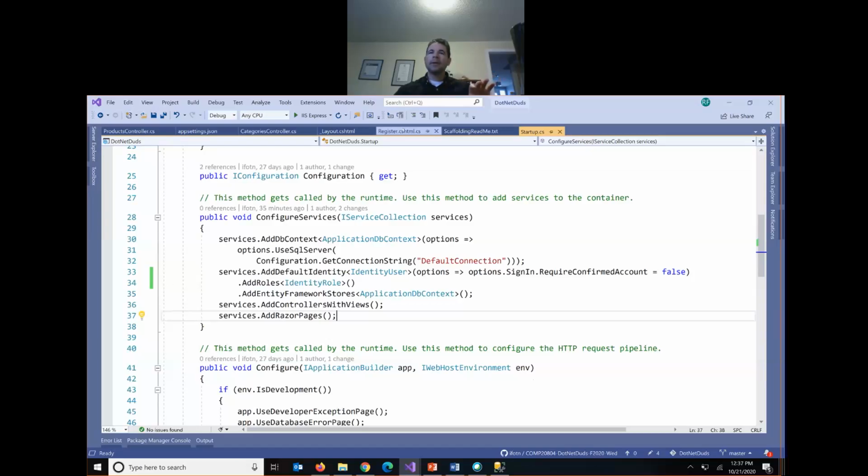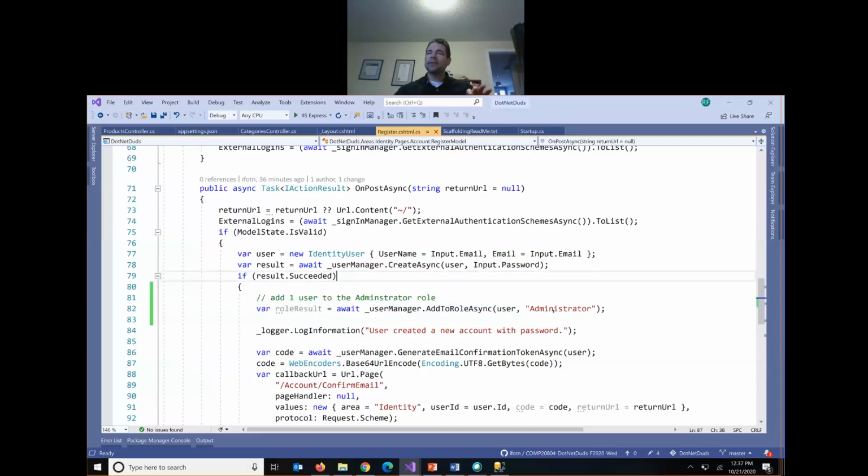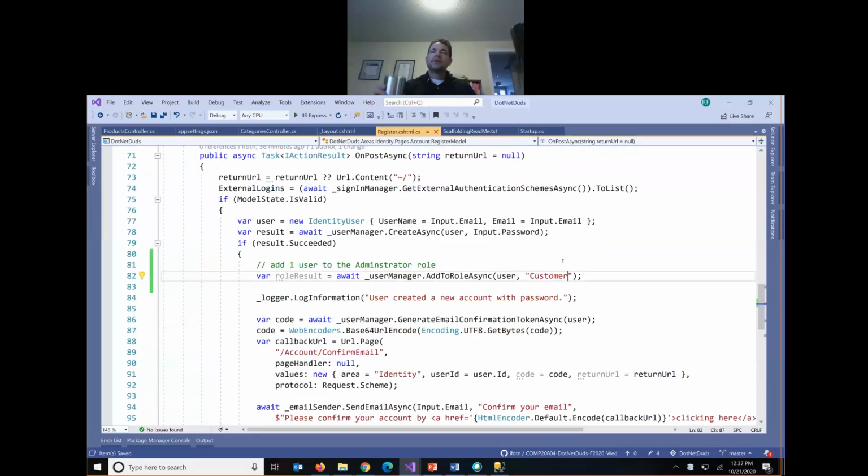So I'm going to go back to my register.cshtml.cs, and I'm going to change the role as a string from administrator to customer. So make that change, and now I'm going to create two different customer accounts. I'm going to use the same password for everything to keep it simple.